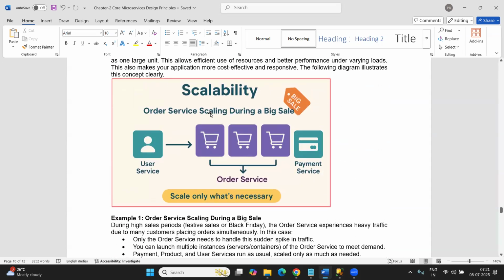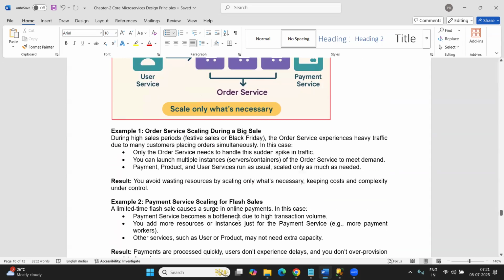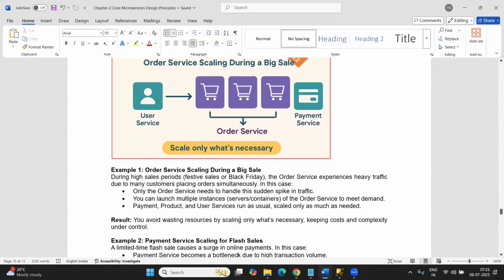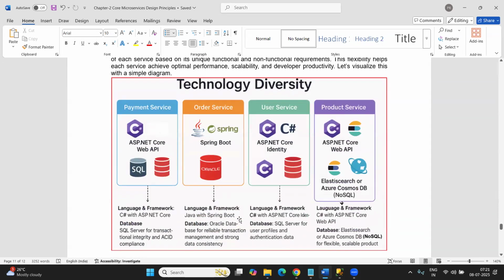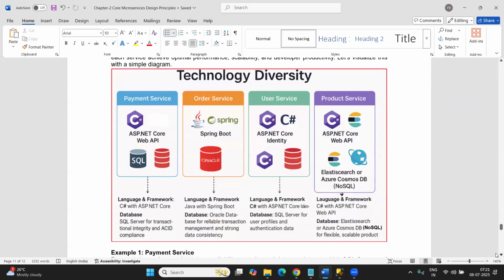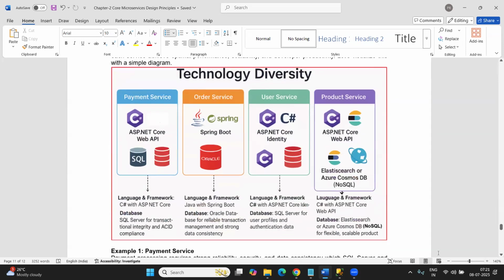Sir, I have a question. Suppose my microservice has more than one component. I am developing one component in ASP.NET Core API and SQL Server, and another component also with ASP.NET, but the .NET version is lower. Suppose in one I am using .NET 8, and for backward compatibility, connectivity with the data reading machine, punch machine, etc., I am developing another module with a lower version of .NET. Is it possible?